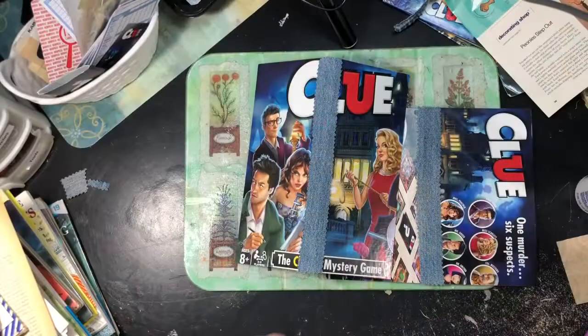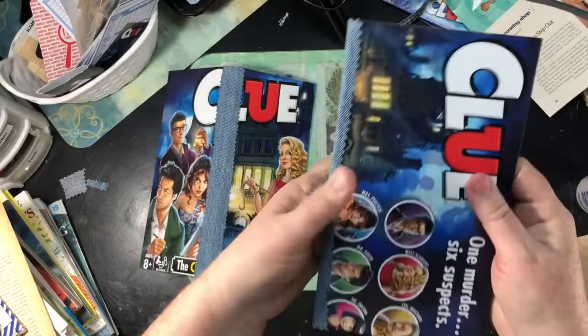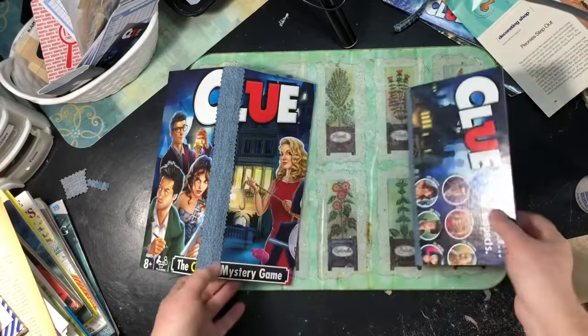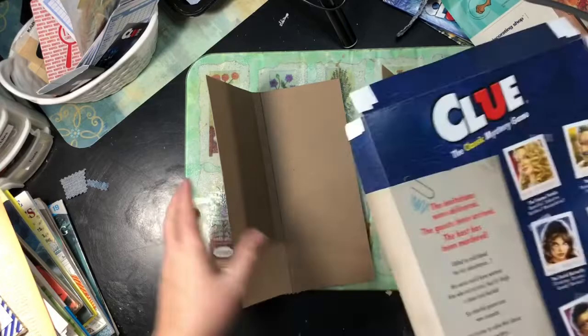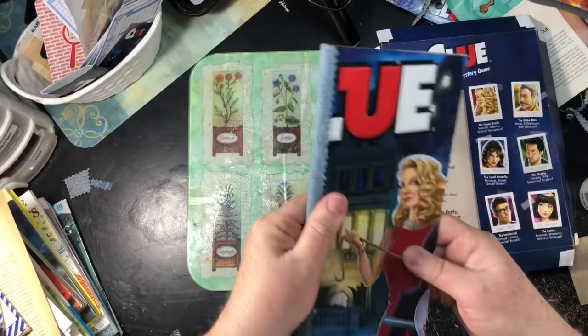Okay, I'm back with the covers with the denim glued on, the spines and that. This is my favorite, of course, because you've got the suspects and you've got the word clue. Look at this one. Isn't that wonderful? It says ooh, which is exactly how I feel about it. Ooh. So never fear. I have another word clue here, so I think I'm going to cut that out and glue it over that, and that will fix that cover. But I just wanted to show them to you.